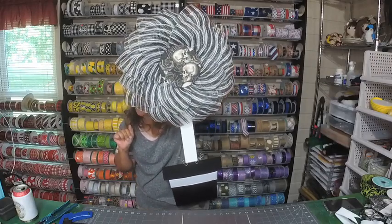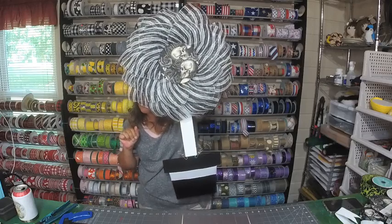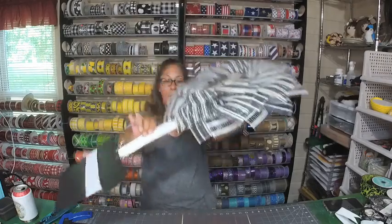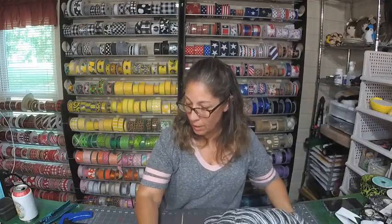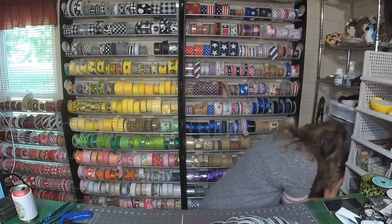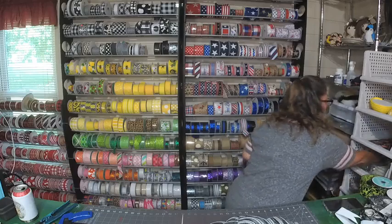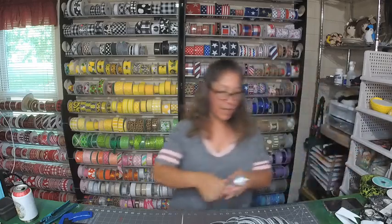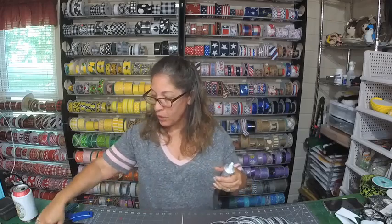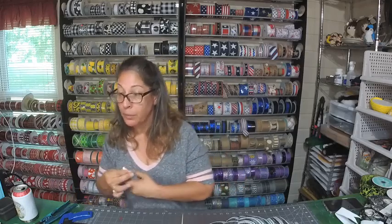You have a problem using your E6000 open wands? Yeah, that E6000 is hard. I have some as well that I use for bigger projects, so it does tend to be hard to open. I just use my needle nose and twist it open.